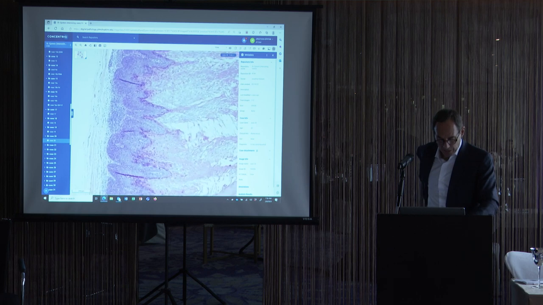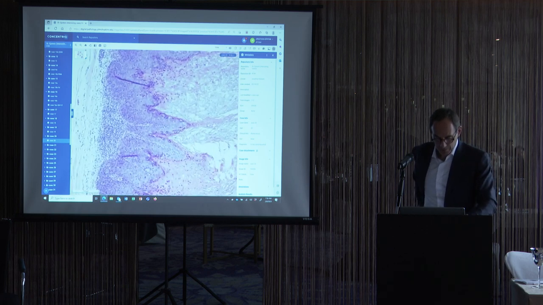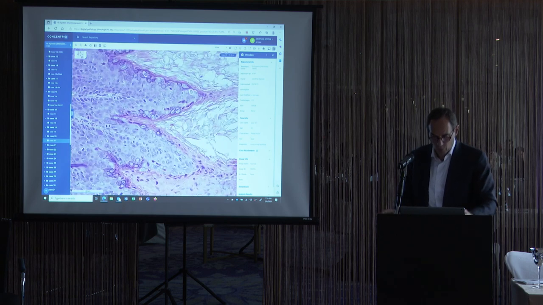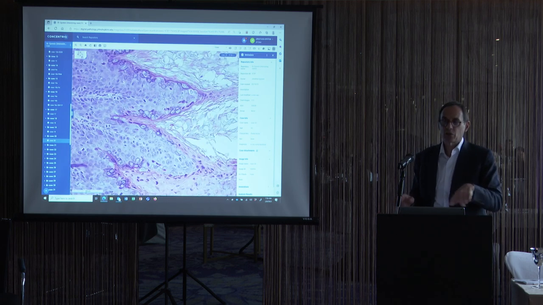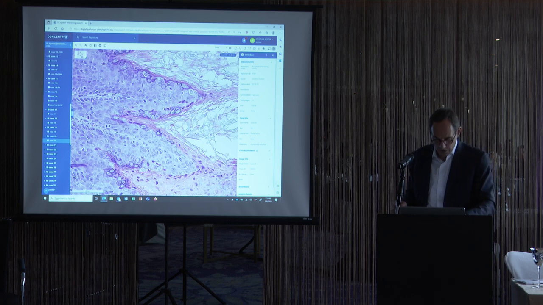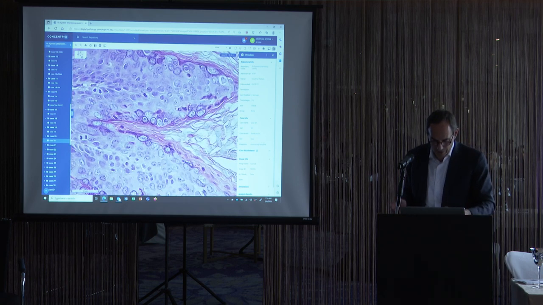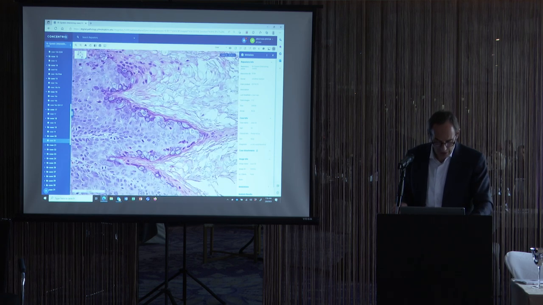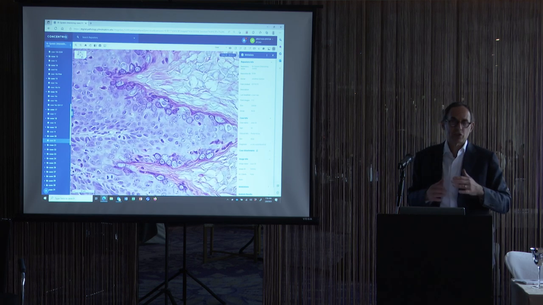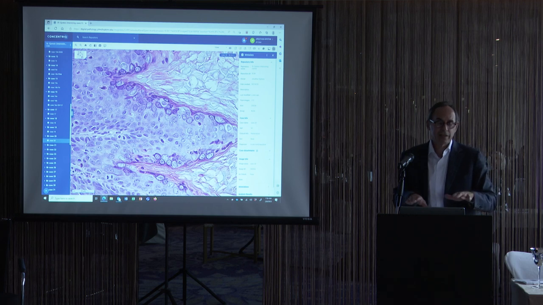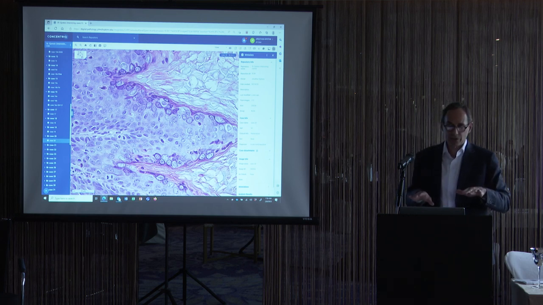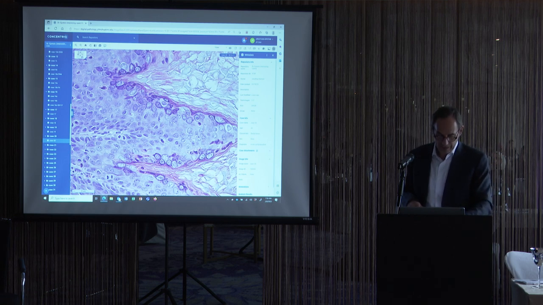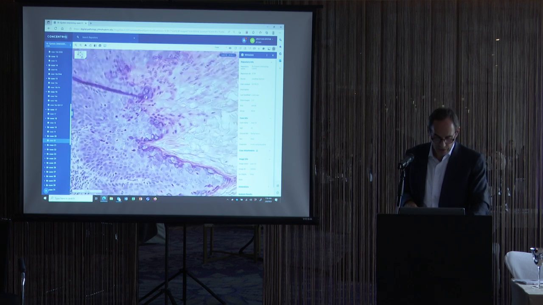But this is an example of a basaloid warty carcinoma that's non-invasive. Some of it looks warty. By warty, we mean it has the spiky look like a wart. We can also see hypergranulosis, just like a wart. But this is very cytologically malignant. Verrucous carcinoma looks totally cytologically benign. The only way you can recognize verrucous cancer is because it's pushing down deep. It wouldn't have this degree of atypia. So this is a warty carcinoma.